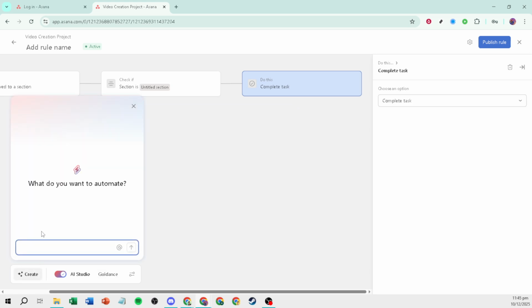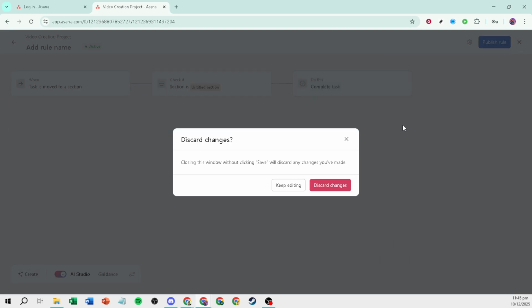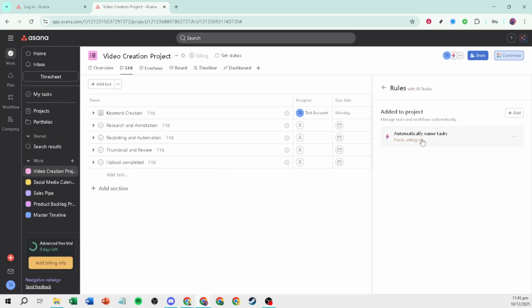When your rule is complete, the automation can draft a content brief as subtasks, assign each subtask to the right teammates, and, if needed, generate translations or concise summaries to share with stakeholders. Before rolling it out broadly, test the rule on a sample task and review the AI's draft. You can always tweak prompts or conditions to improve accuracy.